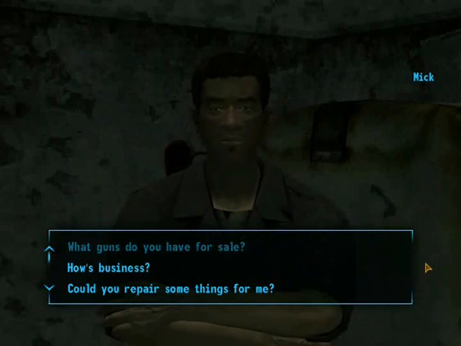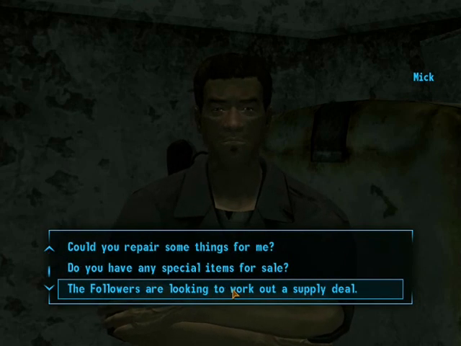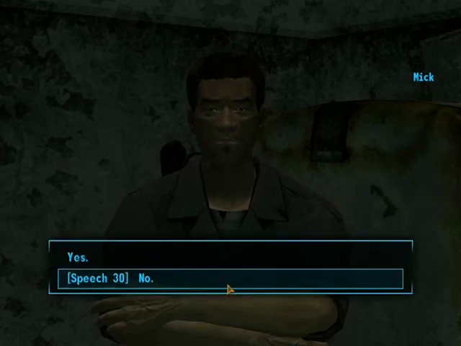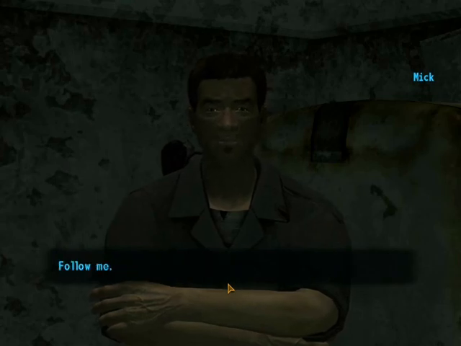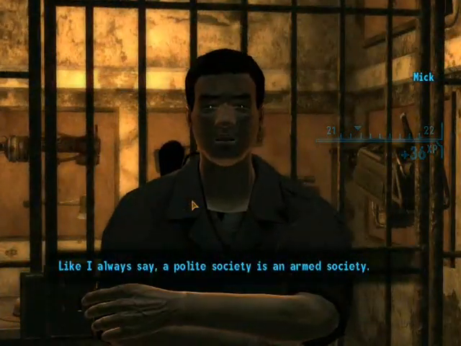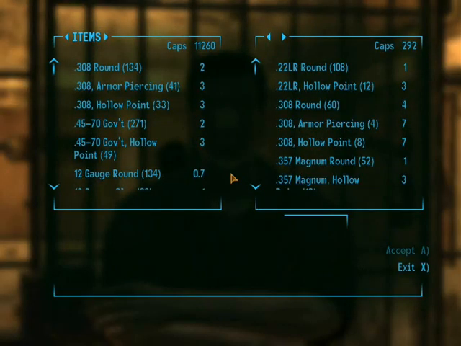Methinks. Another satisfied customer. Alright, the people on Ustream are telling me that Mick might have more stuff he's holding out on me. Do you have any special items for sale? Why? You work for one of the casinos? Speech 30, no. In that case, yes I do. Follow me. Oh, nice. Wow! Awesome! Like I always say, a polite society is an armed society. Nice.